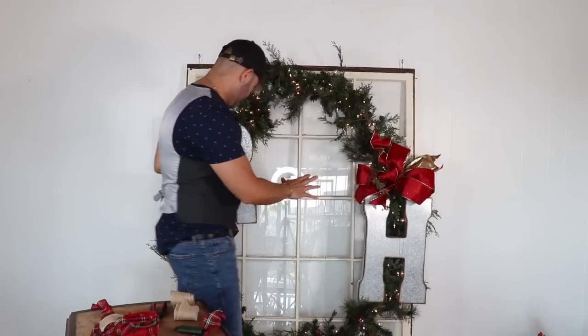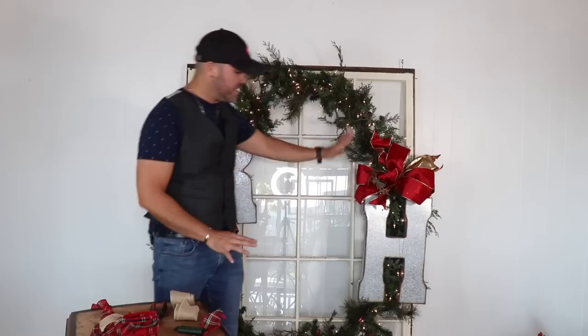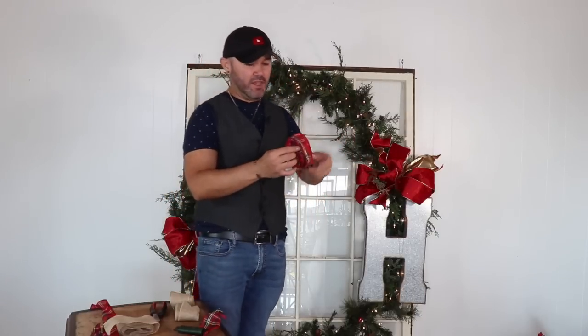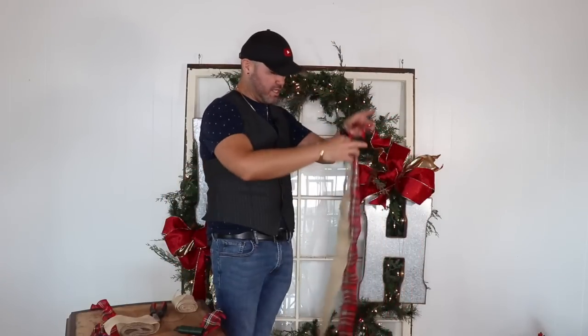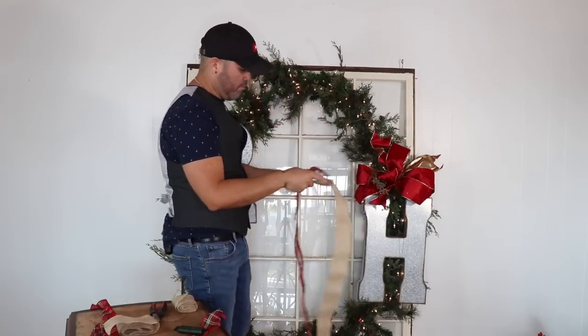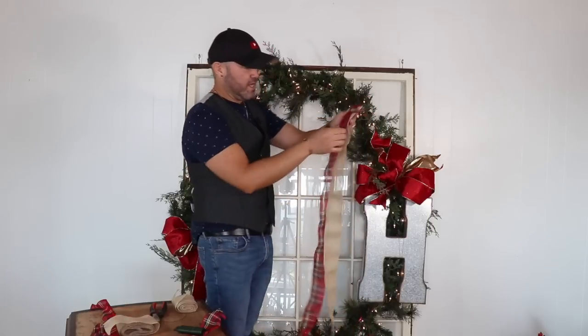So as you can see, I went ahead and added both of the bows, and this one has tails going down, this one does not. And then if you remember last year in my mom's house, I had used this plaid ribbon as well with the burlap ribbon. So what I'm going to do is add some of this ribbon in the parts where there is no bow. So I'm going to add the plaid on top, and it's just going to be a touch of ribbon.